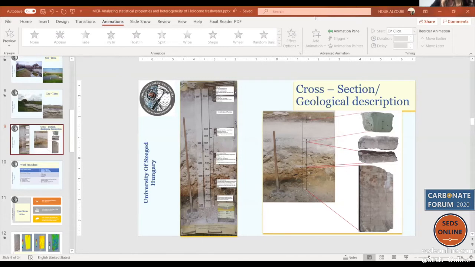Okay, thank you. We have time for just a few more questions, a couple of minutes. So a question here from Fiona Whitaker. Do you see any hydromagnesite? Not yet, but maybe when I do the thin section, the next step, it will be defined if it's valuable or not.